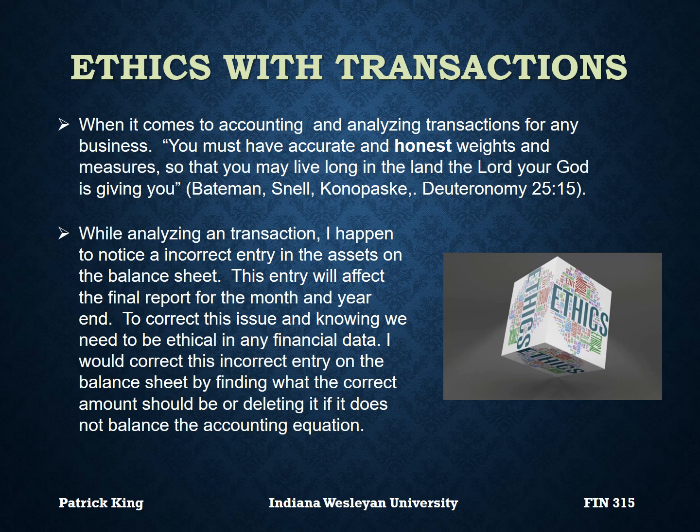When handling a transaction, as an example, if I was looking at a balance sheet and noticed that there happened to be an incorrect entry in the assets of the balance sheet, this entry will affect the final report of the month and year end for the business. This can be a very ethical issue when it comes to taxes or any federal regulations or audits. To correct this issue properly, I would go about ethically knowing what would be the correct entry for the balance sheet, and finding out who may have entered it incorrectly or if it should have been entered at all.